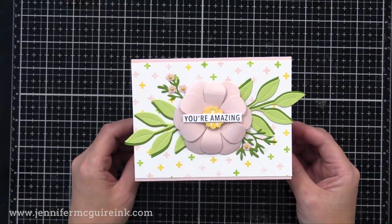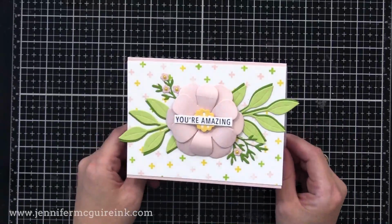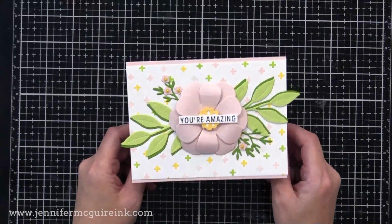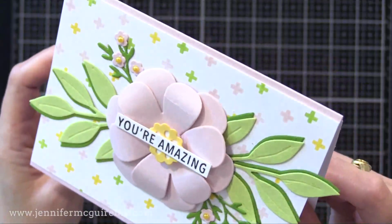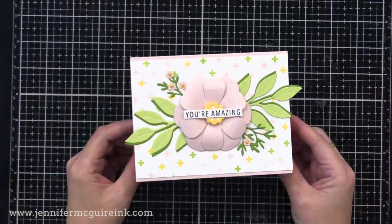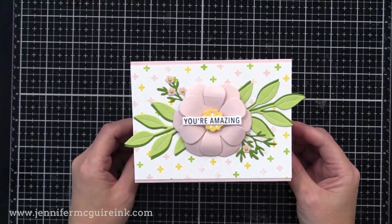On that background, I used that stamp with 3 different colors of ink. I stamped the ballet slippers twice, that's the pink ink. Then I did Sprout for one of the turns and Buttercup for one of the turns. That turnabout stamp is one where you stamp it, then you turn it and stamp it again to get different colors. So I created that background and then added the flower to the center along with a You're Amazing sentiment from the Simply Said stamp set. So that's just a bonus card that I wanted to show you.